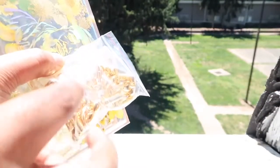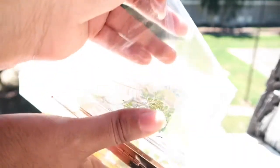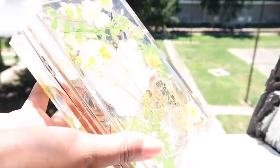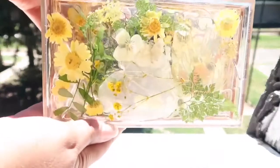Okay, so this is the final part, not doing a voiceover. So let's see how this turned out. I couldn't find a chain that came with it, so it's a different chain from a different bag. But let's remove the plastic. Hold on, let me see if I can do that at a good angle. Pretty. Looks decent. So this part has the plastic, and this part does not.